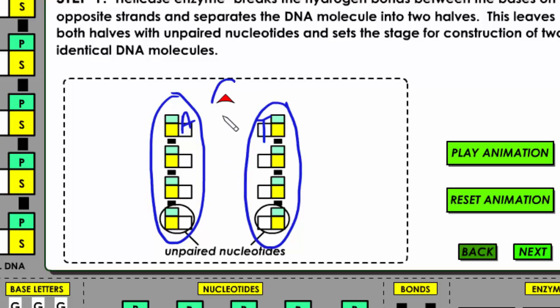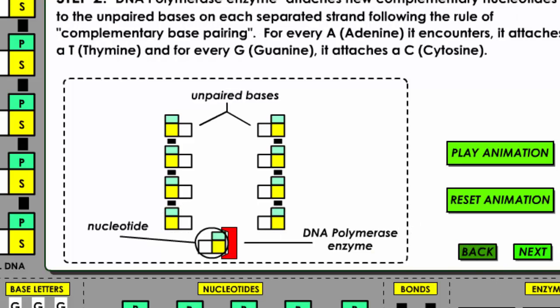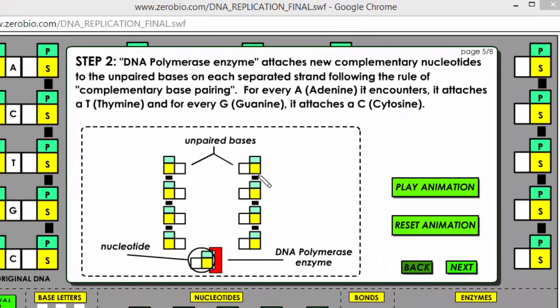Now think of an enzyme just as a big globular molecule, or like some kind of a Pac-Man thing there, you know, going through, there's the teeth there, going through, chopping up things. So this molecule had come up here and cut the hydrogen bonds, separating this side from this side, A from T, separating C from G, and so on. So we now have two unpaired strands of DNA, and what we want to do here is replicate them. So we're going to go to the next frame here, and it introduces another enzyme.